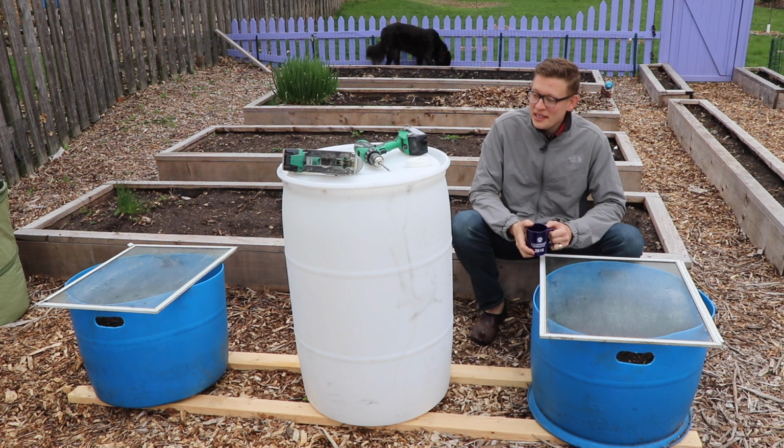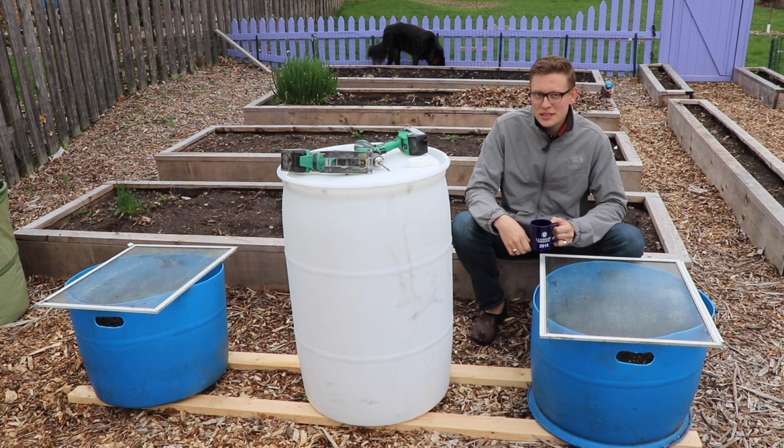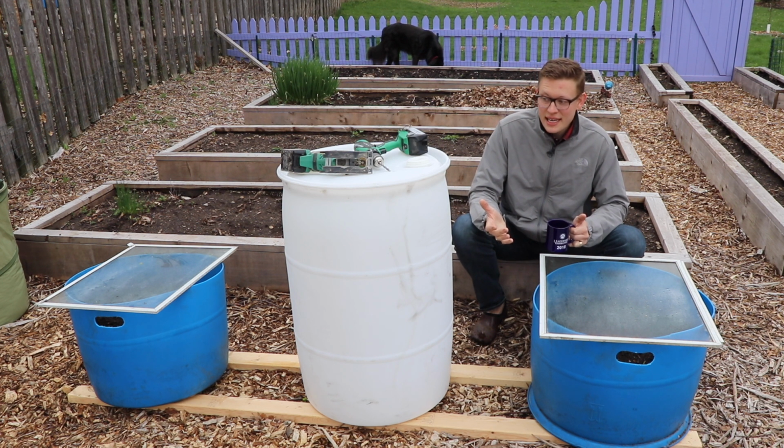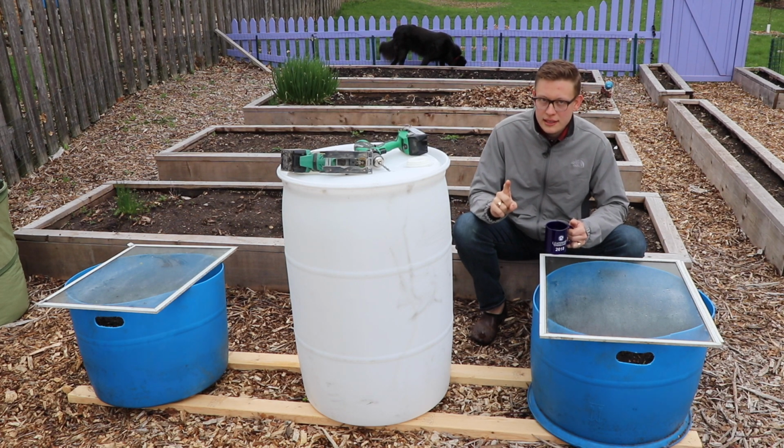Well, it's a brisk morning in May, and I got this brand new barrel, and I thought, this is a pretty interesting topic. So, today I'm telling you my techniques for taking a barrel and turning it into something that you can use to plant in your garden.